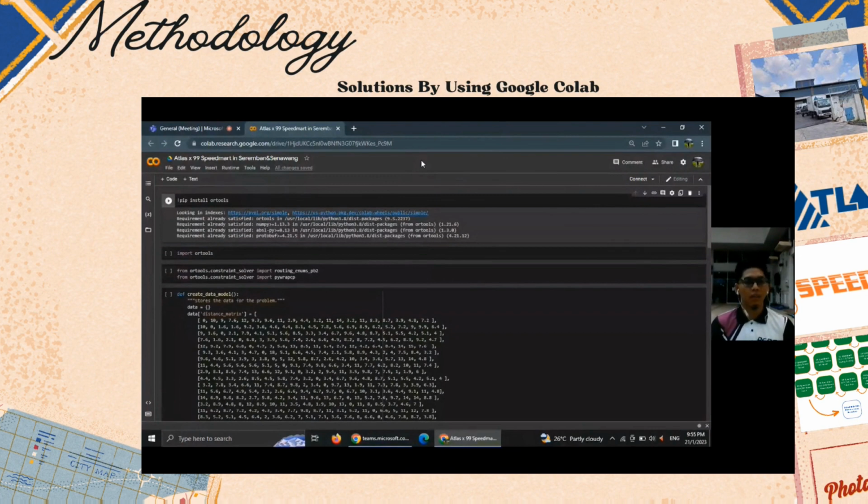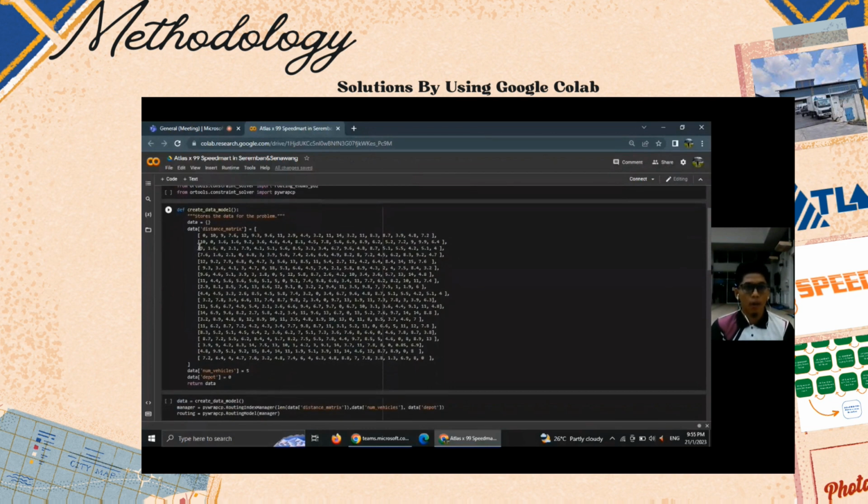For the coding using Google Colab, this is how we code our distance matrix in this software. First of all, we install some important packages, like OR-Tools especially. And then, we insert our distance matrix based on our data collection.